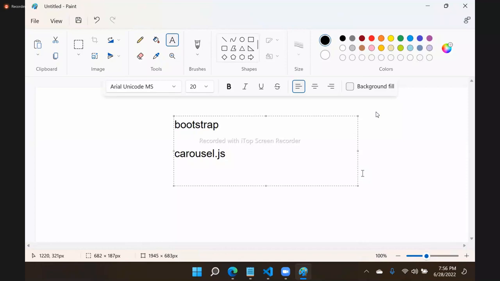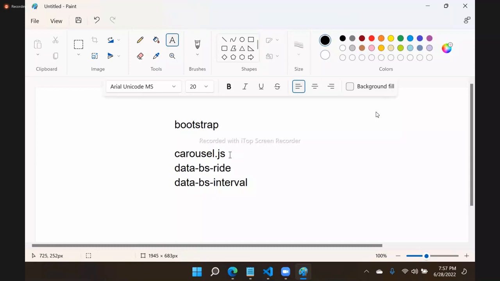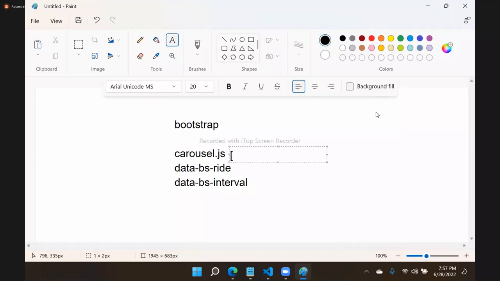It uses jQuery attributes like data-bs-interval. There are many jQuery attributes, and carousel.js is using a lot of jQuery functions.